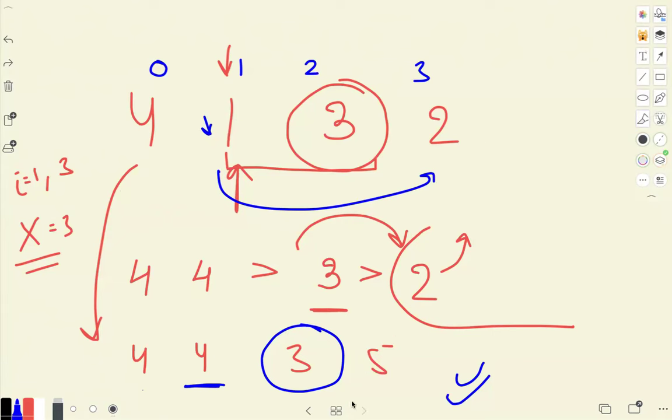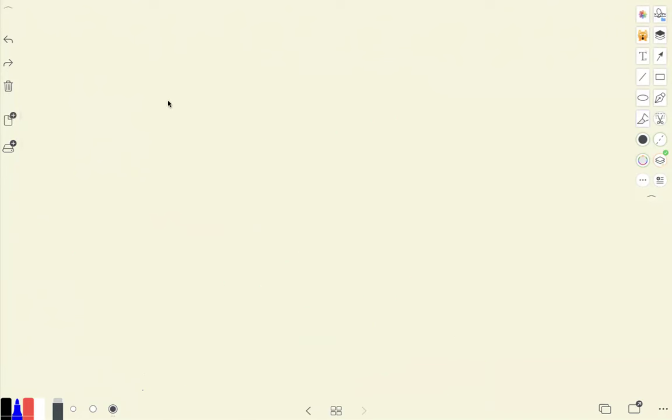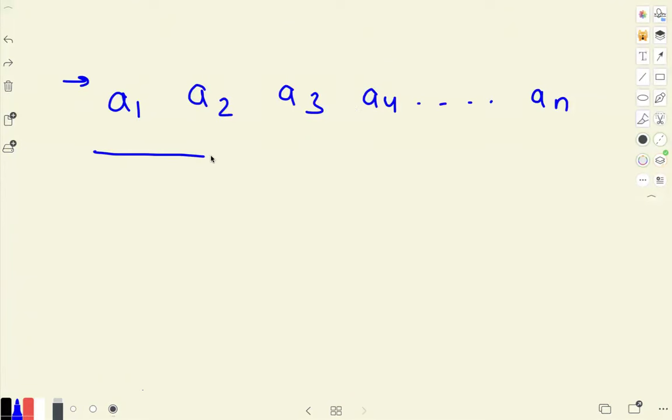So now what is going to be our approach towards this? All right, so let us try to discuss the approach. Let's say the array is A1, A2, A3, A4, so on till AN. You begin from the left hand side. Up till you are able to find numbers in non-decreasing pattern, do you think you need to do anything? If A1 is less than equal to A2 is less than equal to A3, up till here the condition is satisfied, do you think I need to do anything with A1, A2 and A3? No. Why? Because I know they are following the pattern.